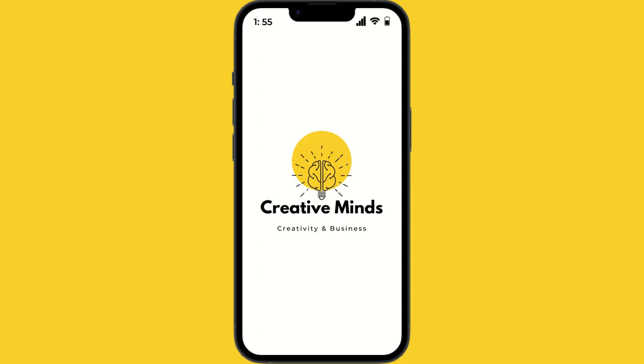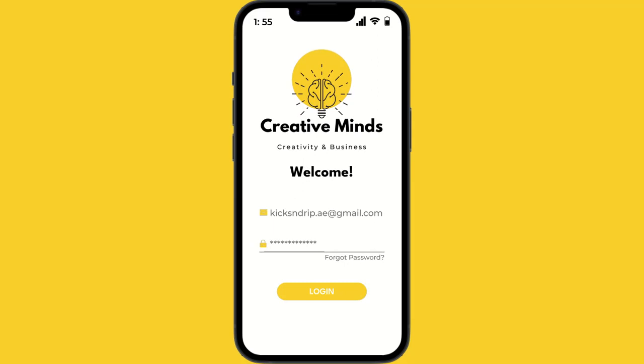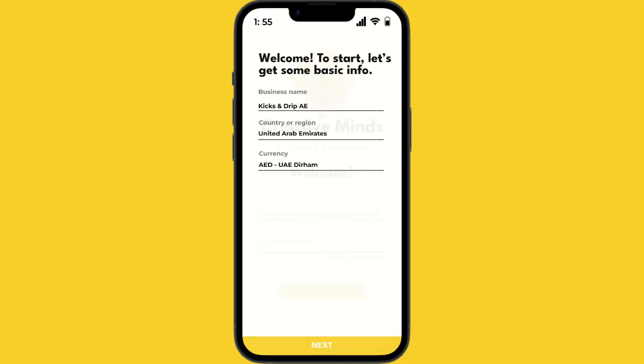So this is my first screen, nothing too out of the blue, it's just my logo and my slogan. At the very first we could see my logo and a welcome and the email and password. This is basically the login page. So we press login, then it will bring us to a welcome page. This is the start or setup page of my app.